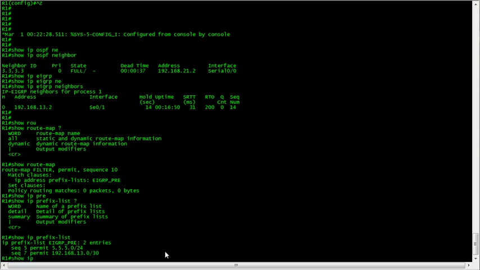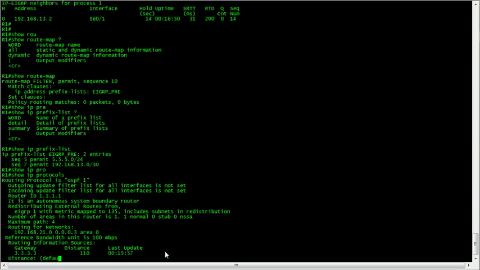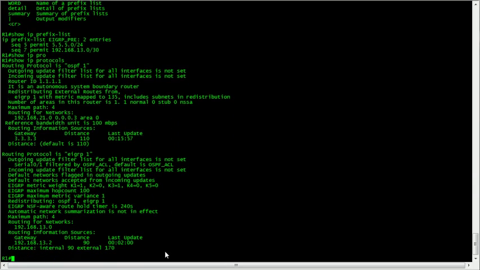Let's do a show IP protocols. Okay, so we haven't got any incoming filters, no distribution list there. But here we've got this, which is for OSPF.